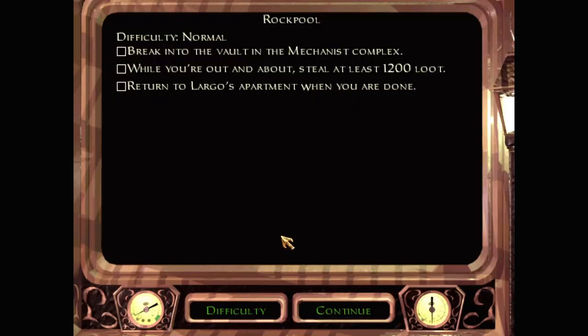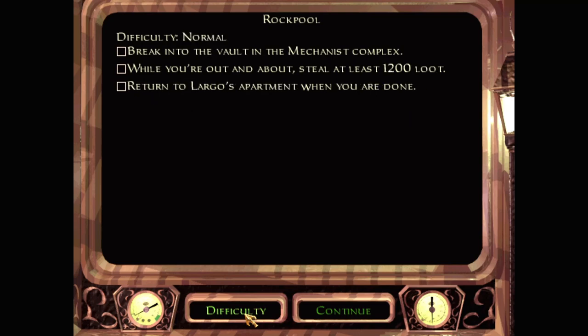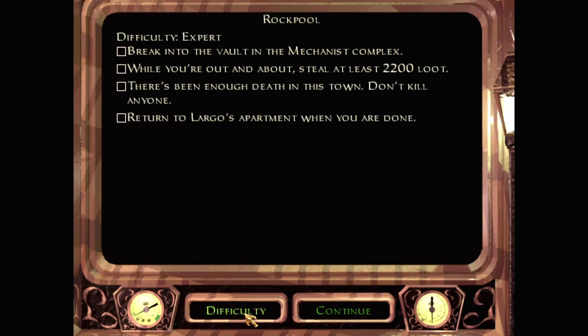Let's begin. Bring into the vault in the mechanist complex. While you're out and about, steal. Alright, we go straight to 1700 loot, 2200 loot. Go straight to don't kill anyone on hard difficulty.